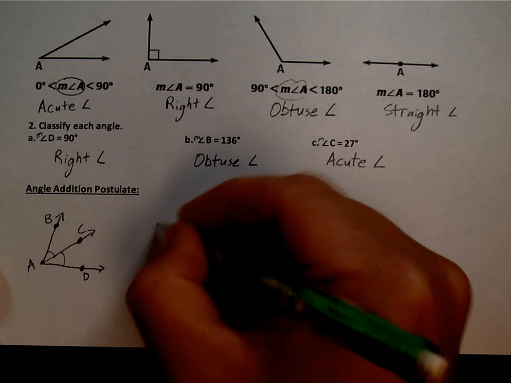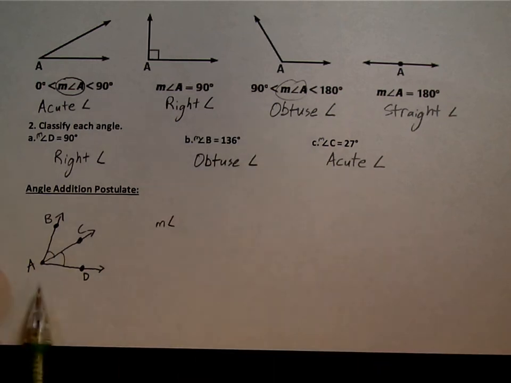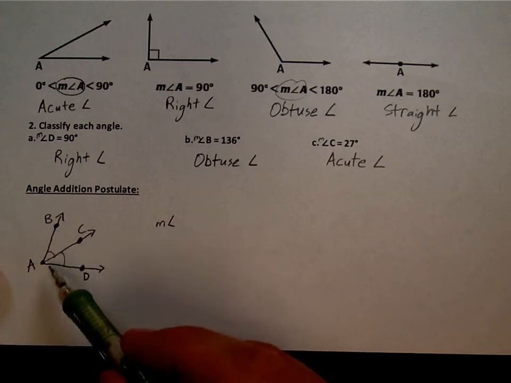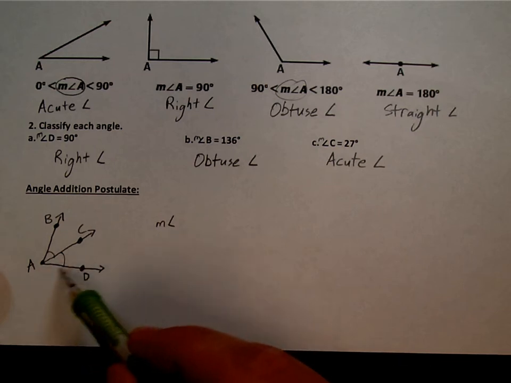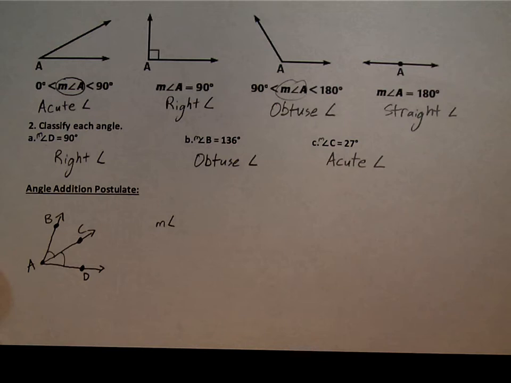So we can label it this way: the measure of the first angle. Here's an example where we cannot just say measure of angle A. Because if I tell you to look at angle A, you will not all look at the same angle. Some of you may look at this upper angle and call that angle A. Some of you might be looking at this bottom angle. And some of you may be looking at the big angle. So there are three different angles there that have a vertex of A. So I can't just call it angle A. I have to use three letters.